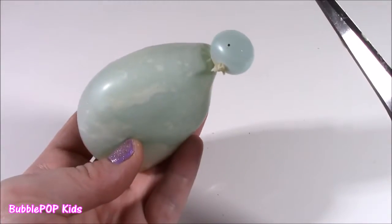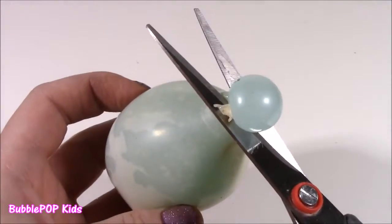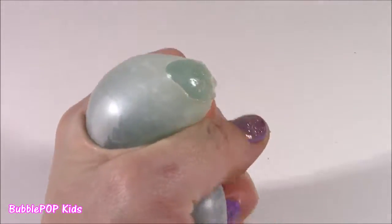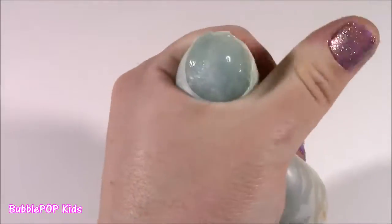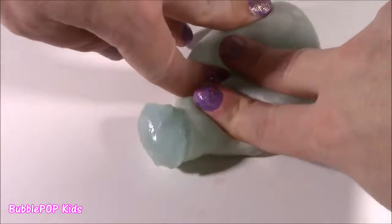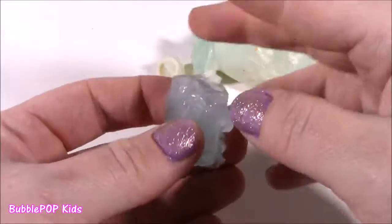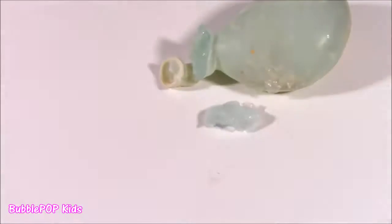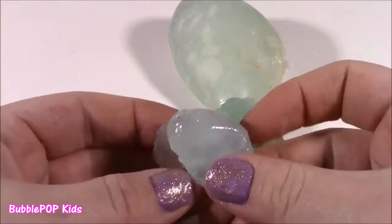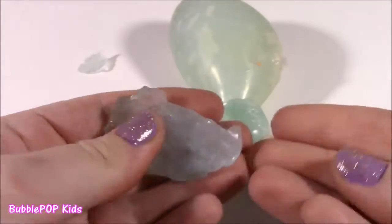Slicey Dicey time. Instead of doing my usual technique with the pinch corner, I think I'm going to just chop this little bubble. It's so, so cute. What is that? It doesn't even want to pop out of there. This stuff is super, super strong — usually the slime will pop right out of it. This is really, really weird. What in the world? What is it? Trying to squeeze it and pop it like a little zit. But this stuff — it's like a blue jelly. Looks like ice, looks like a piece of cold ice. It even is really cold.